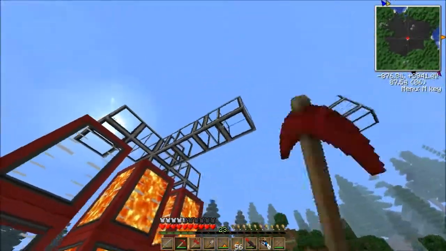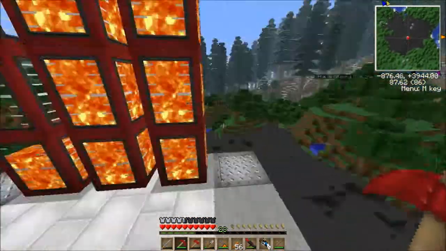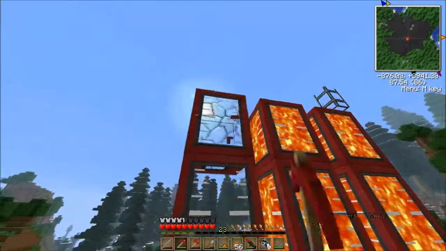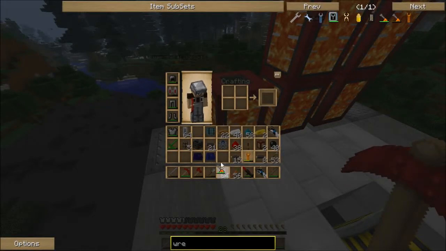Now, we need to actually go up this waterproof piping. Ooh, what was that? I thought I heard a creeper about to blow. And we're going to collect these tubes as well, because we're going to need them for the special room.